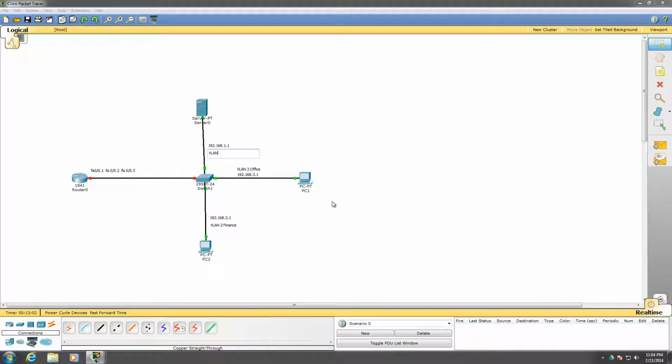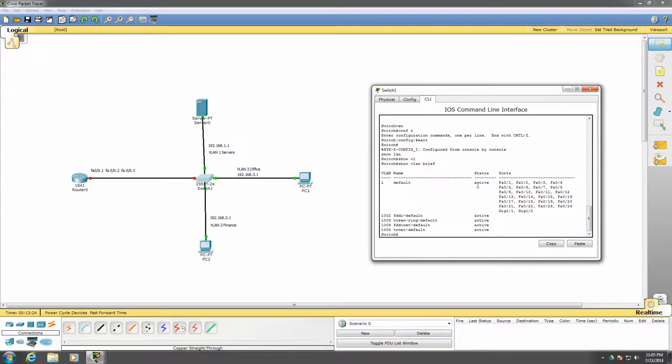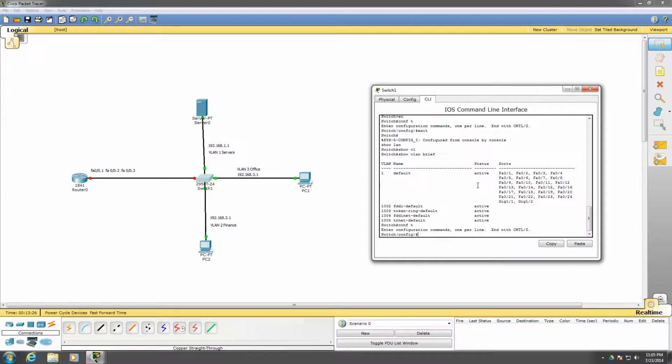This one doesn't have a name, but VLAN 1 we'll give it some kind of menial name so we know what it is. It'll help make sense of it. Okay, so let's go ahead and set up the VLANs. Let's go into conf t.